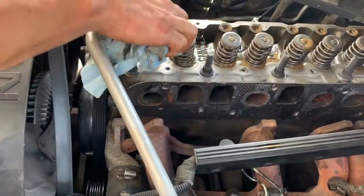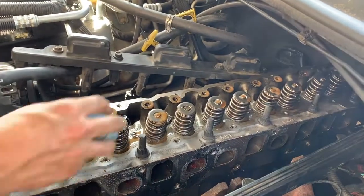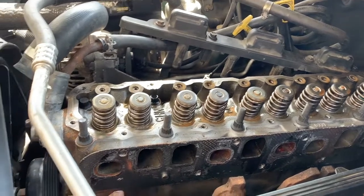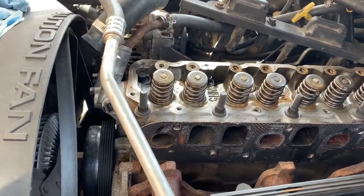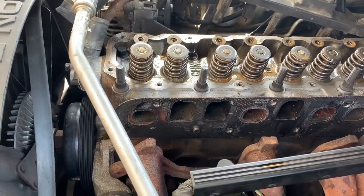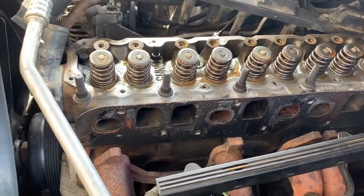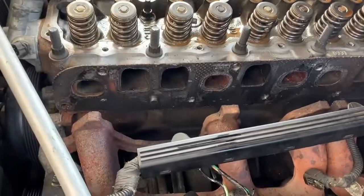So there she is, folks. Good job. Now to break this out, I'm going to a half inch setup. I just don't know if this 3/8 is gonna cut it. So I will have to switch gears and retool. You can see the exhaust manifolds are just literally hanging there.